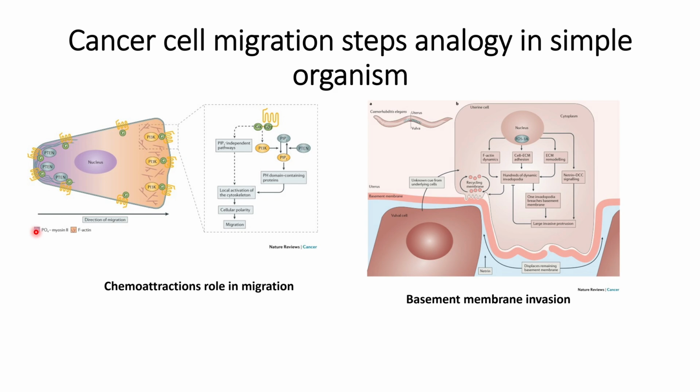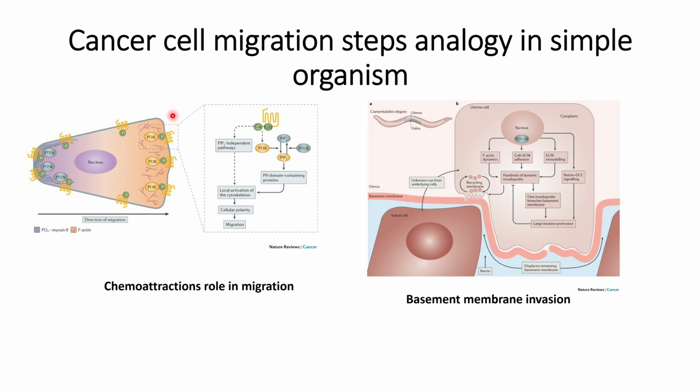Let us start with the figure on the left hand side. The figure on the left hand side shows the operation of these simple cell organisms, and this can be related to cancer cell migration steps, where chemoattraction helps in cancer cell migration. So far, in our previous videos, we have understood that TGF-beta helps cancer cells acquire their EMT characteristics, that is epithelial to mesenchymal characteristics, and that helps the cells migrate. However, we have not understood what changes might have occurred within the cells.